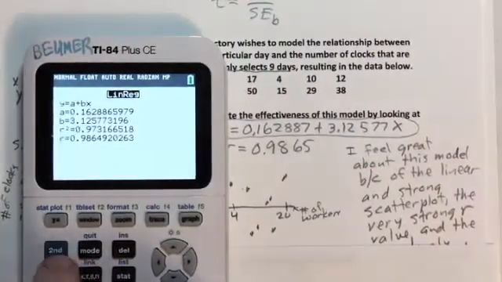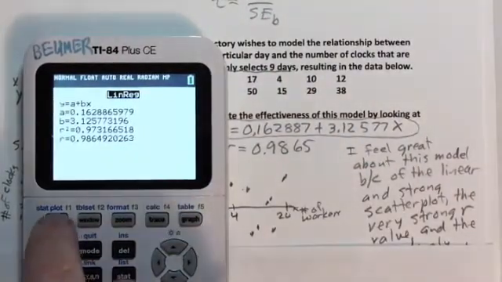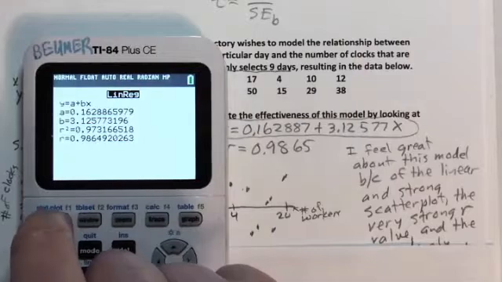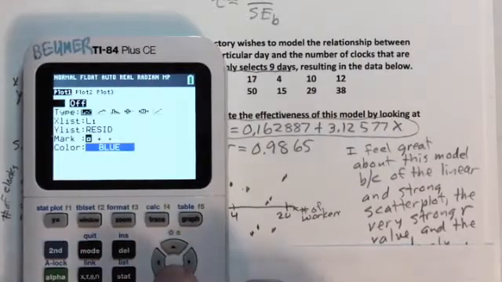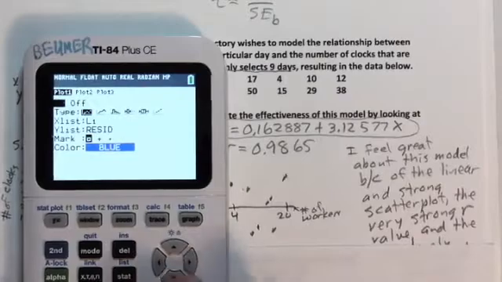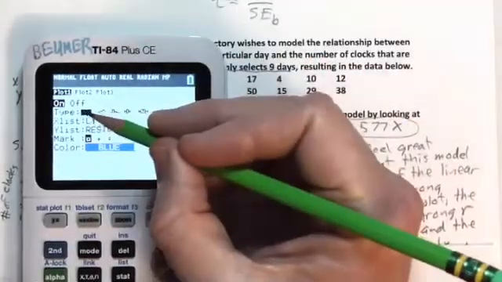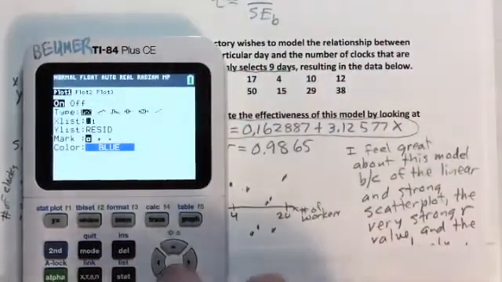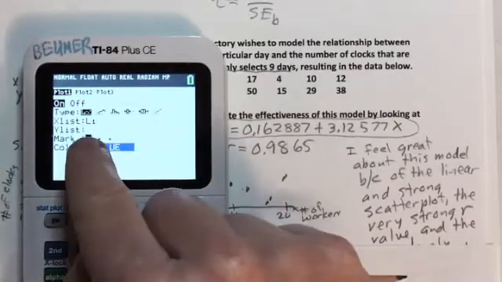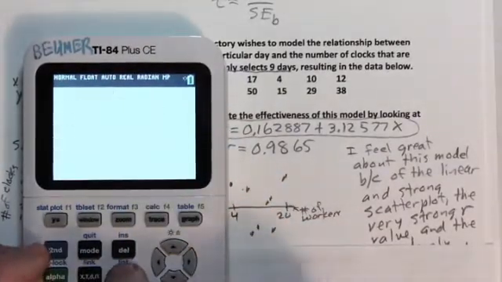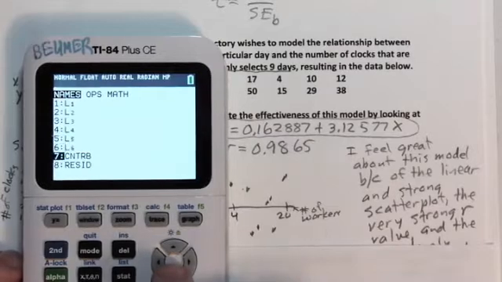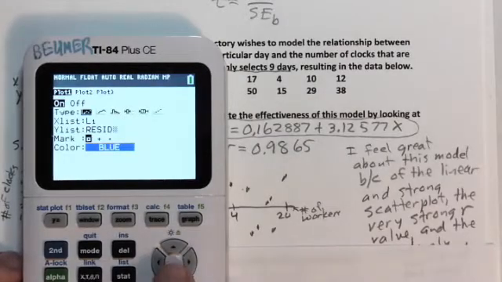The way you can do your residual plot is go second stat plot, which is y equals right there. Hit enter, turn the plot on, and then enter on that first plot, that's a scatter plot. Then for list 1, it's probably not going to say residuals there, but to put residuals there, you just go second and stat, which is the list menu, and go down to residuals. And so there we go.